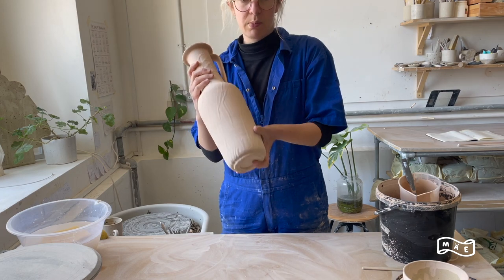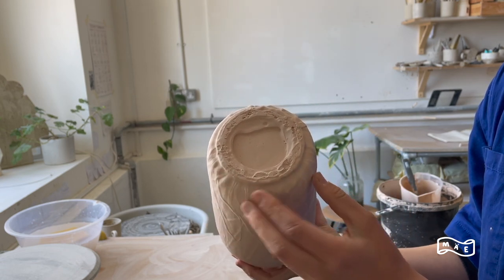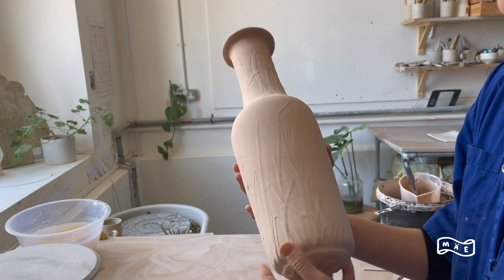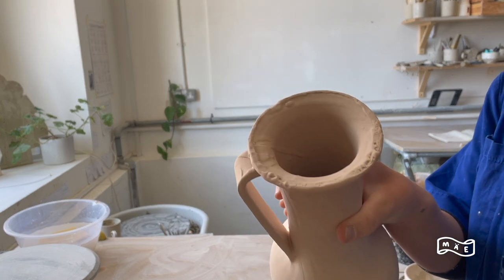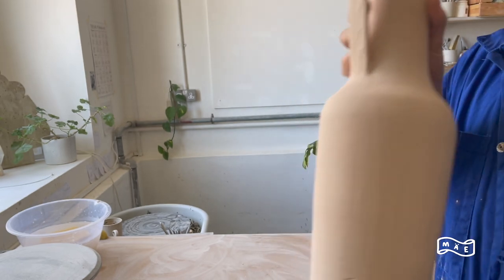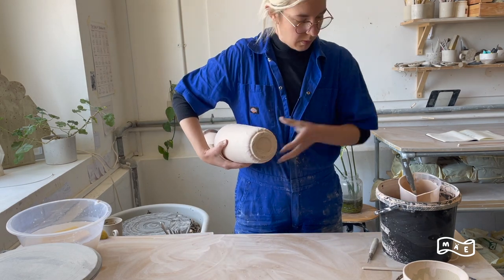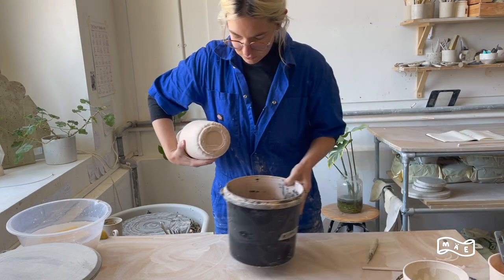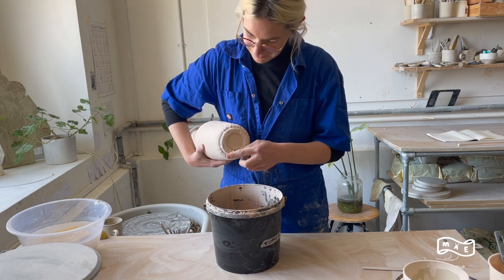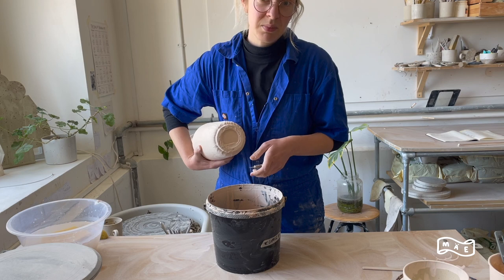And then we just have to clean up the bottom. So not great lighting. The sun has gone down quite a bit, but we can see here that we need to clean all of this off the foot ring, otherwise it will melt and attach itself to the kiln shelf. This is the surface of the pot. And then that is the lip, which looks really messy right now, but it can be cleaned up quite a lot. So I'm just gonna clean this foot ring up by scraping this excess glaze back straight into the glaze bucket. Because there's so much here, I don't want to waste it. You can just go straight in with a sponge, but you might as well flake off some of this excess, and then you don't end up just wasting it.